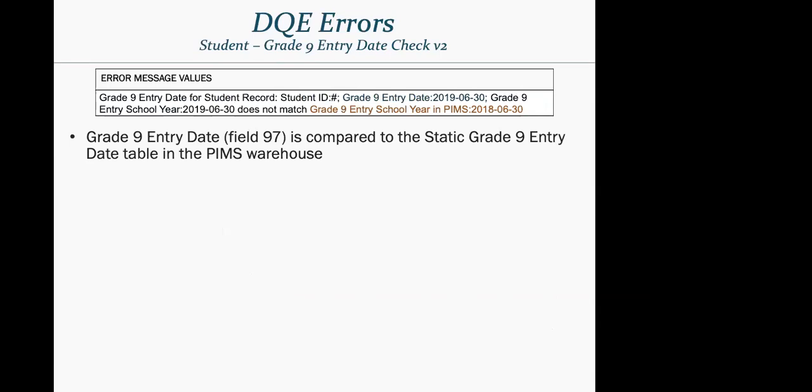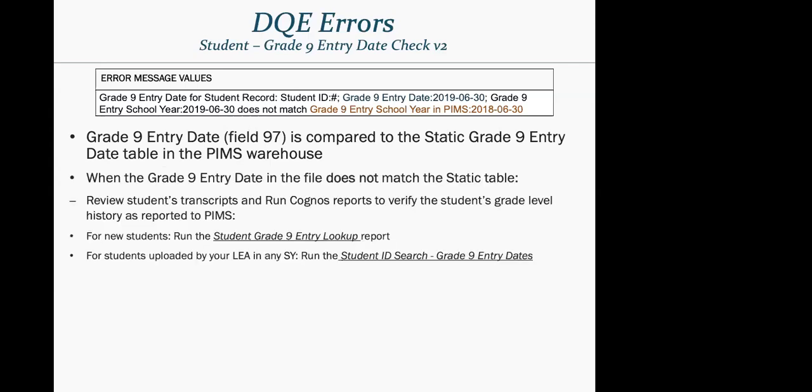And this is a V2 error. Whenever you get a V2 error, that means that they don't agree with the whole grade 9 entry date, period. They have done a great job of creating a data table which all of them are compared to. And by this point, I would say the data table is probably pretty accurate because it's been reviewed and reviewed different times when people upload.